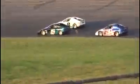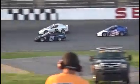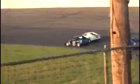5 laps complete. Right now the big battle is deep in the field as Keller has a big push from behind as LeMay works it outside. Harrison right behind down the back straightaway, and it is the 8 working that top lane, gaining the momentum. Battle for second starting to heat up. Nick Chaber in the 00 has closed right in on the Reynolds Auto Wrecking number 64 of Steve Bowden. They head down the back straightaway. Chaber taking a look to the inside, settles it in back behind as they come off of 4.